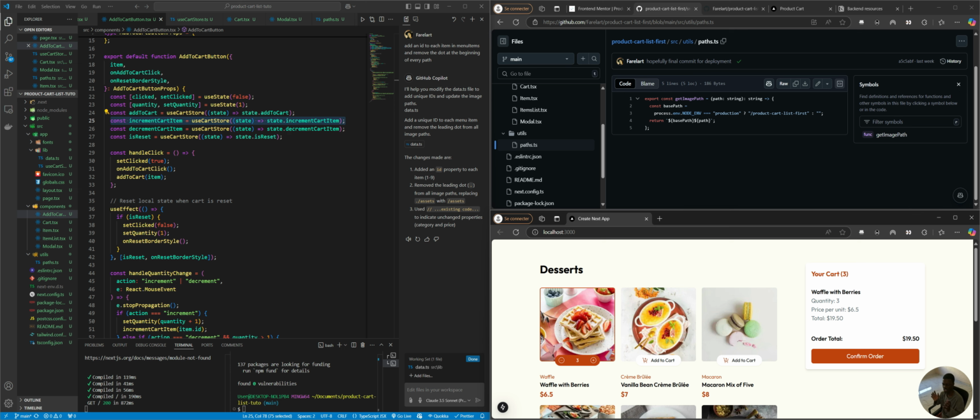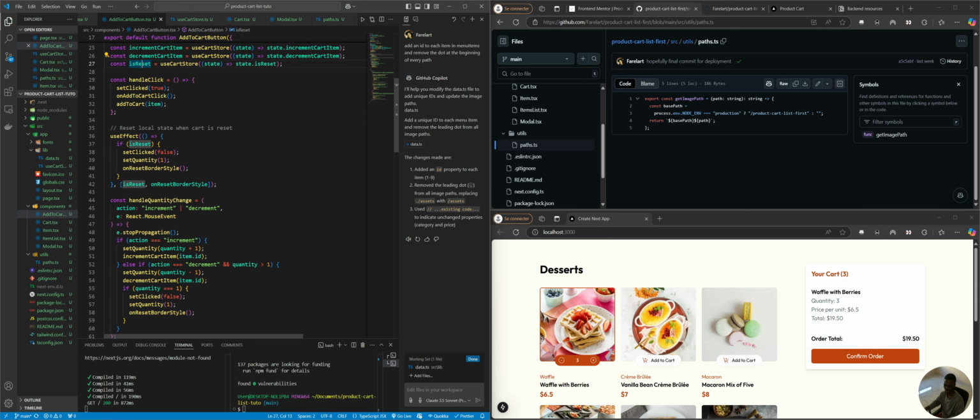So we have the quantity here in the item, and also in the cart component. Same thing for the decrement, and another state for resetting everything when we want to start a new order.